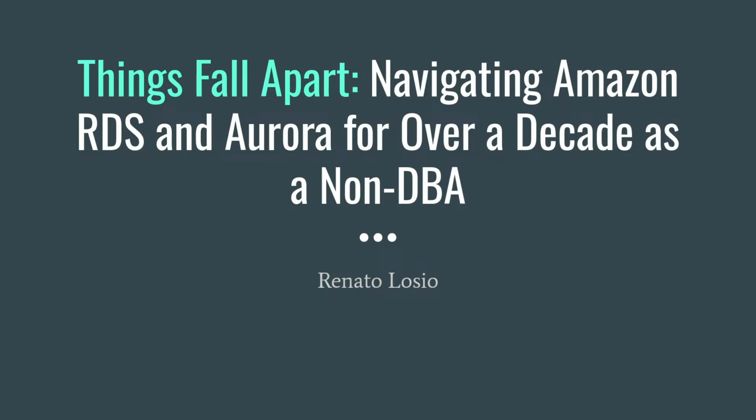But yeah, Things Fall Apart was actually the original title I had for this presentation when I initially was planning to submit it to have it at re:Invent. Somehow, surprisingly, Things Fall Apart was not really the title they wanted, so it became Navigating Amazon RDS and Aurora for over a decade. That's the start of the story.